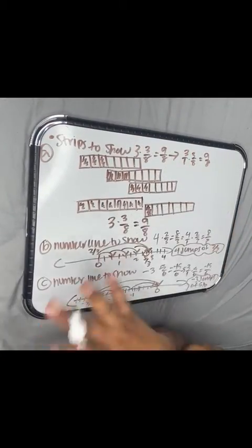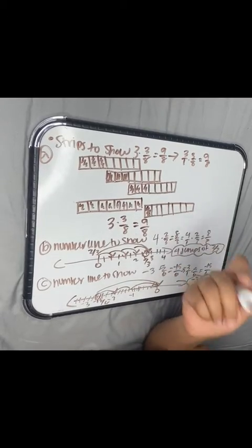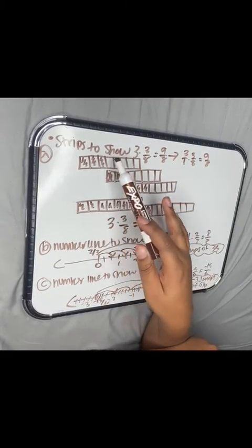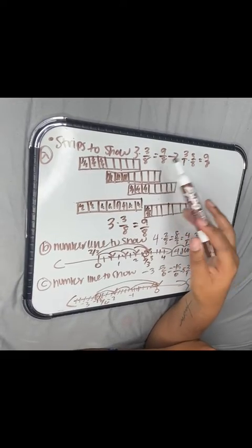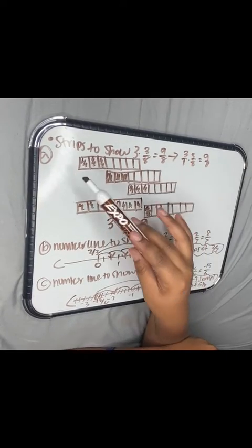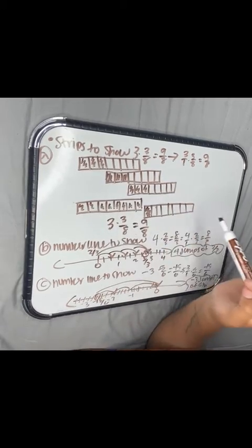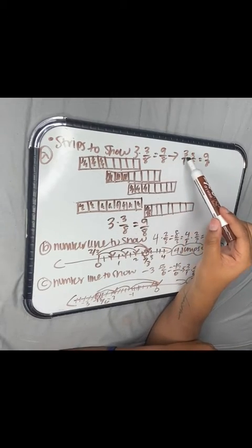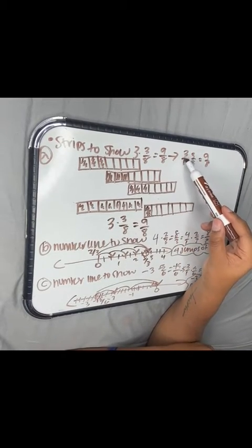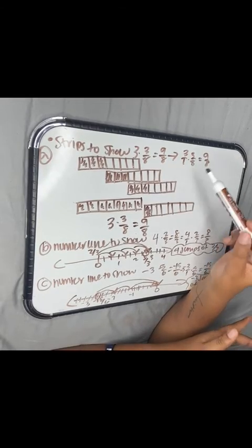All these ones added up in one circle gives us 3/4. Okay, so here I am showing you examples of how I got the things that I did. I'm going to show you how I got 9/8 from 3 times 3/8 in strips. So here we got 3/8 3 times because we're multiplying 3 by 3/8. I also wrote it out for you. 3/1 is 3. So 3/1 times 3/8 is equal to 9/8.